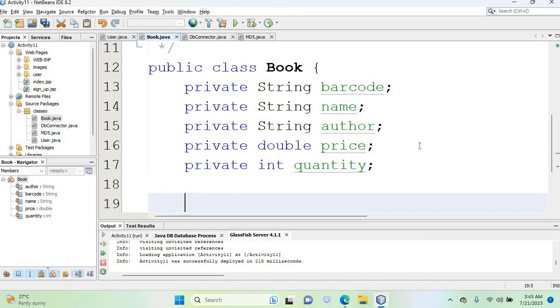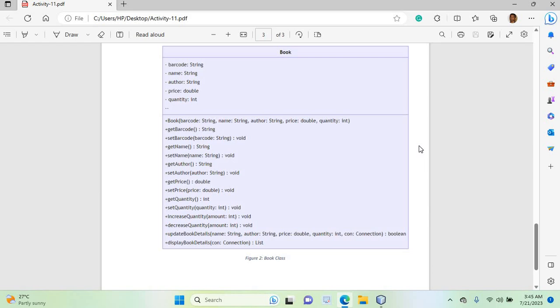Okay, so these are the properties. Now the methods. So we have a constructor here.